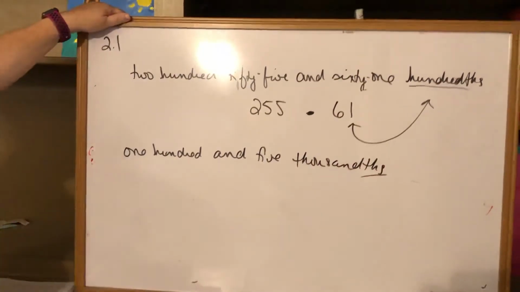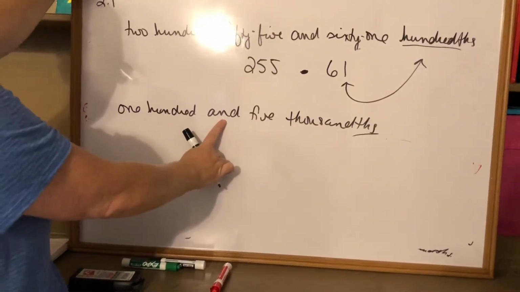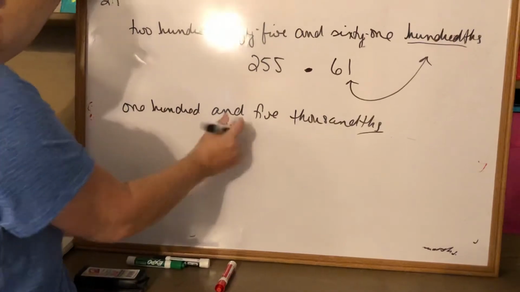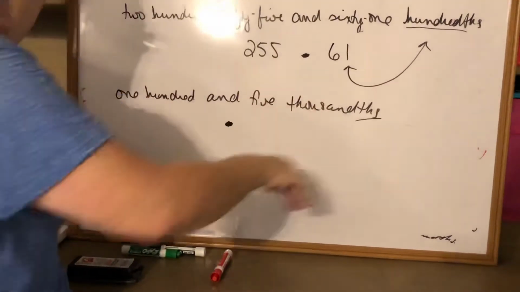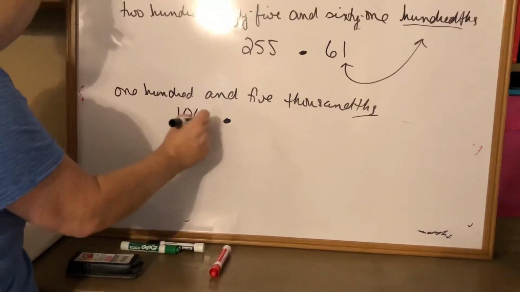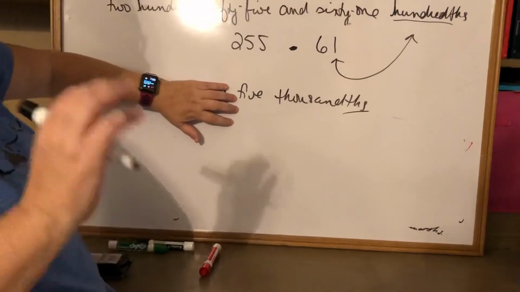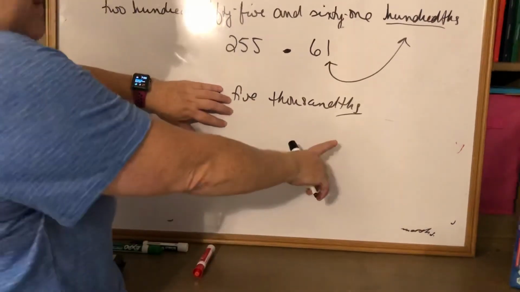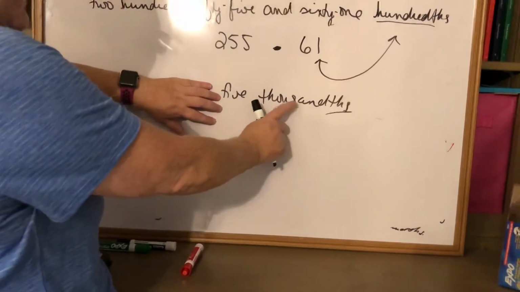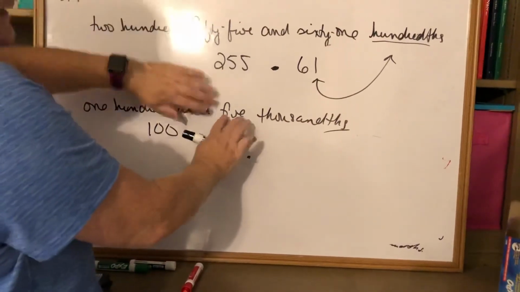Okay, so now we have 100 and 5 thousandths. What do we put at the and? We put a decimal. What's on the left stays on the left. What goes on the right stays on the right. So how do we write 100? Just 100, right? Not too hard there. Over here, cover this up, we write 5 thousandths. But that doesn't mean we write 5,000 down here. We need to have the 5 in the thousandths place value. So let's just write down a 5 because that's what it says, 5.